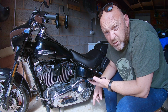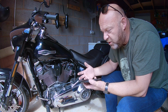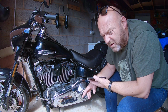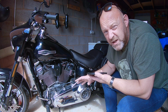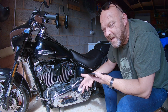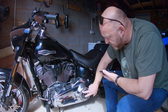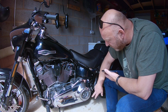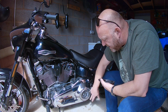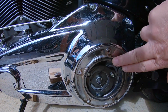Now, they will try and say to you, oh, you've got to replace this every time you change your Derby cover or you open up your Derby cover to do primary oil changes. You don't have to, I've got to say. I would save yourself the $15, £10, whatever it is. Just do it. If it leaks afterwards, then yes, go and get a new one, but just see how you go first of all. It's an opportunity just to clean up the area as well with a rag. Just make sure that that oil seal right there is all lubed. Let me quickly show you. They're all lubed like that.